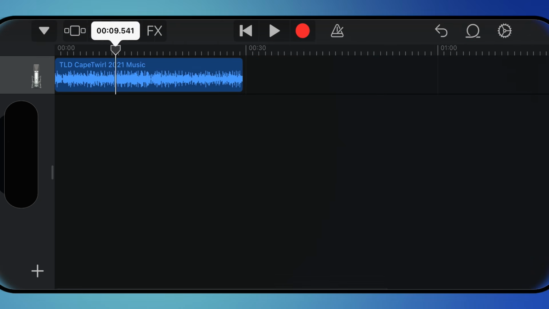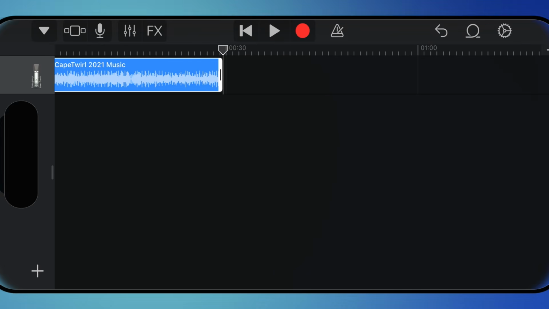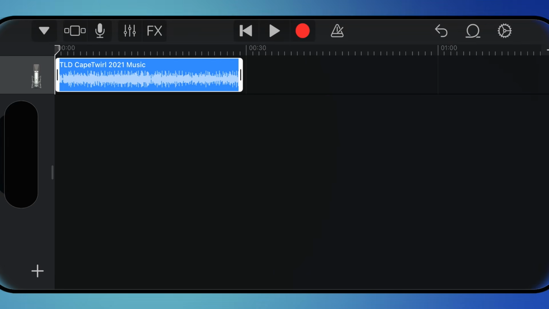And let's play it back. And by the way, what I just did, you don't have to drag the slider. You could just hit this little button right here. It's right next to the play button. It goes from a stop to a backwards. It actually takes it all the way back to the beginning of the track. All right, great. We have 30 seconds here. So now we are done.